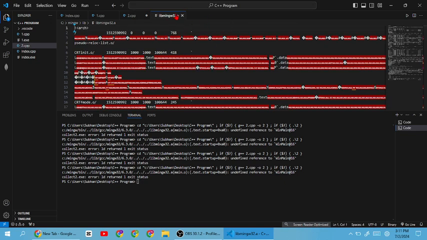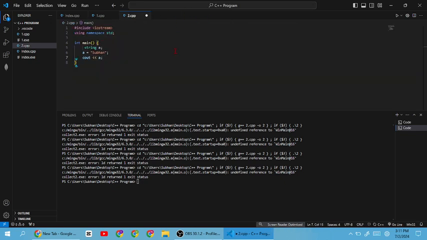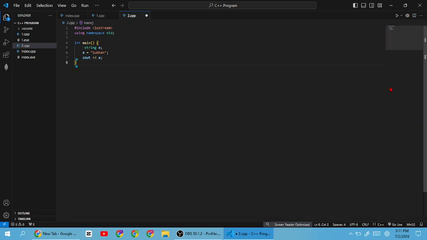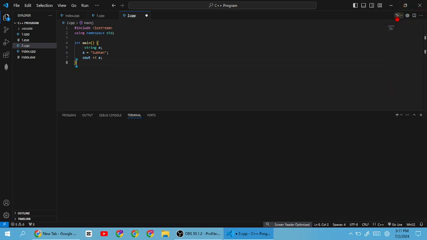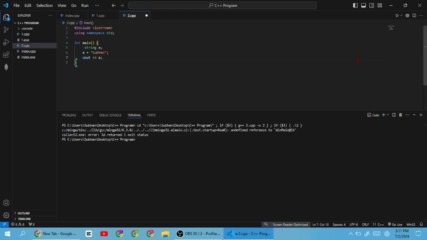Wait, what is this? I will close it and run it again. Simply copy this and put it like this. Save it and Control Alt N.